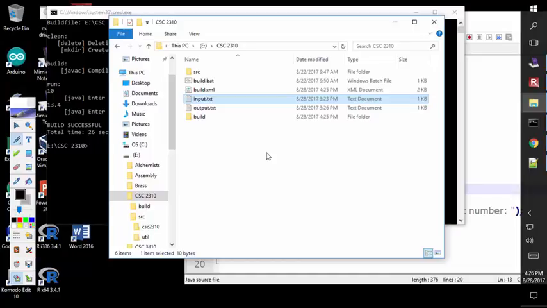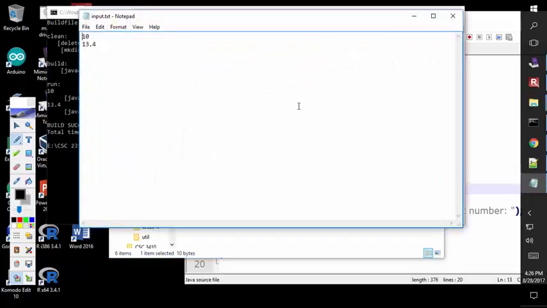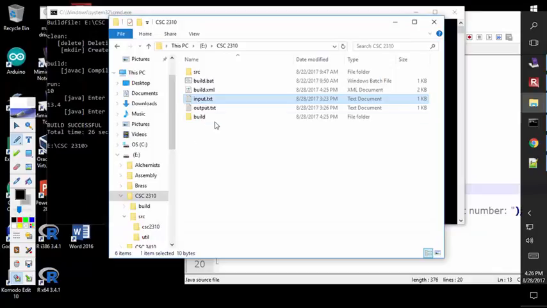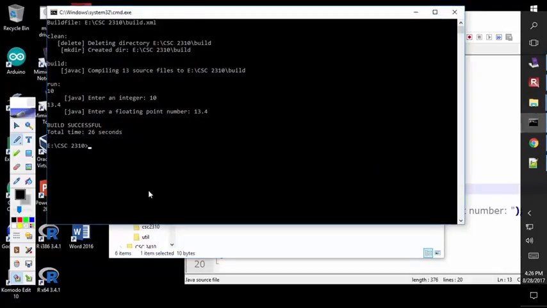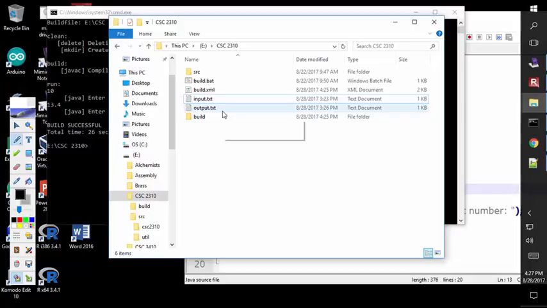Saves a lot of time with debugging. So I can tell it to get the input from this text file very easily. And by the way, sometimes your output is going to be so long, and this probably happens to you in data structures, that you can't see everything here in the command prompt. Fix that too. You can specify an output file. So we'll read the input from a separate text file, and we'll write the output to a separate text file.